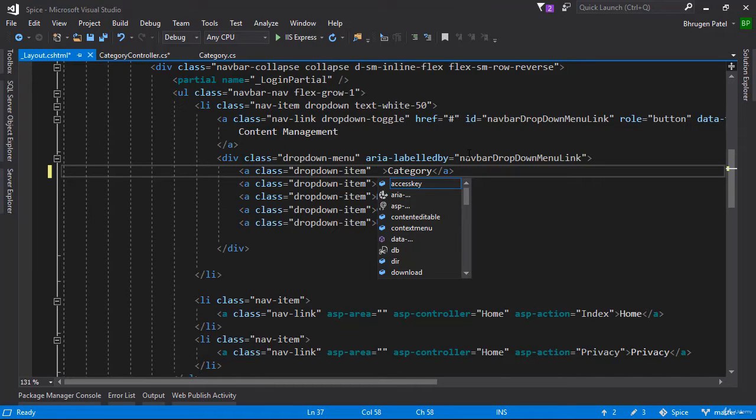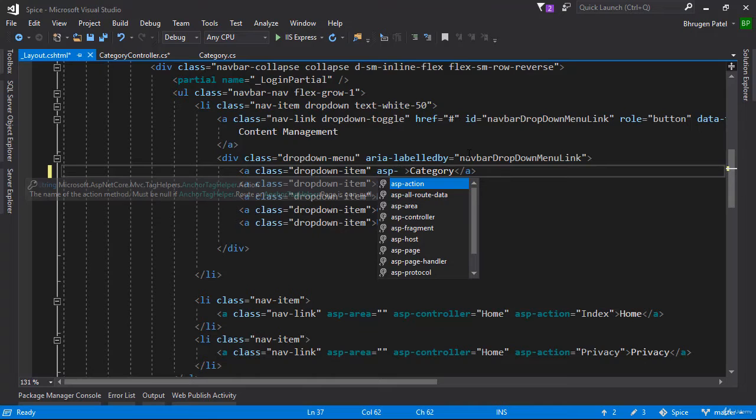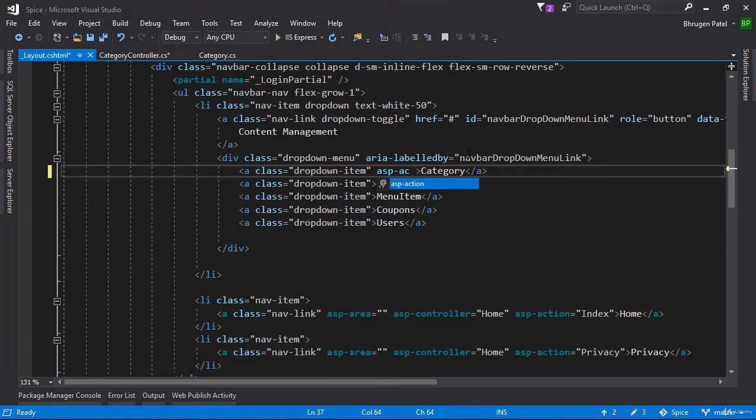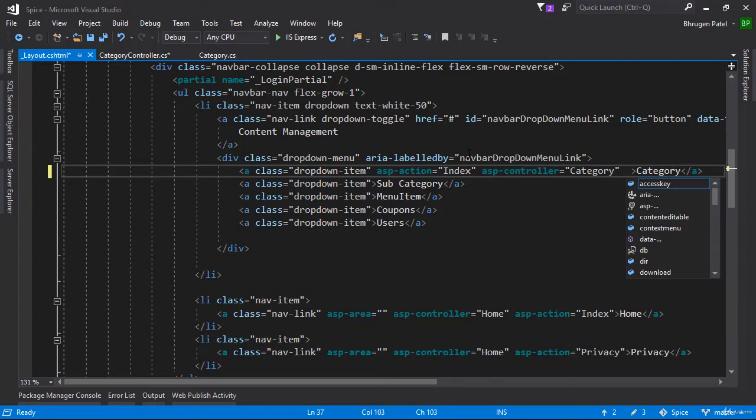So for that we have tag helpers, and the tag helpers we'll use is ASP action. The action name is the index action name. ASP controller. What controller is it inside? It is inside the category controller. And then we need to define the area. So ASP area, and this is admin area.